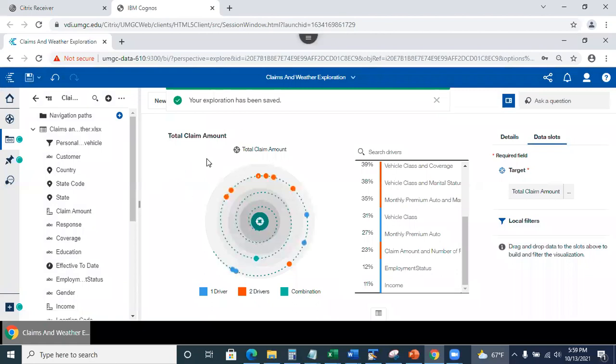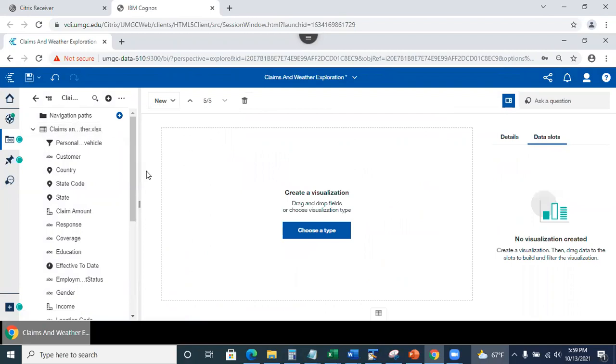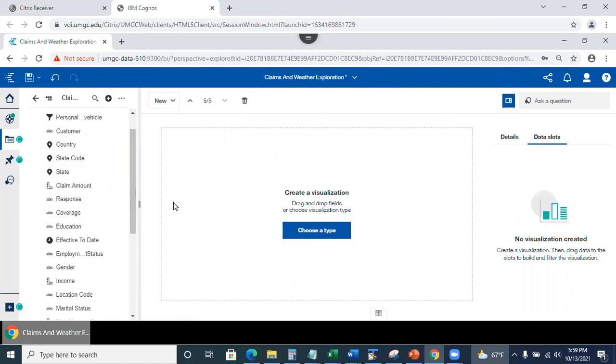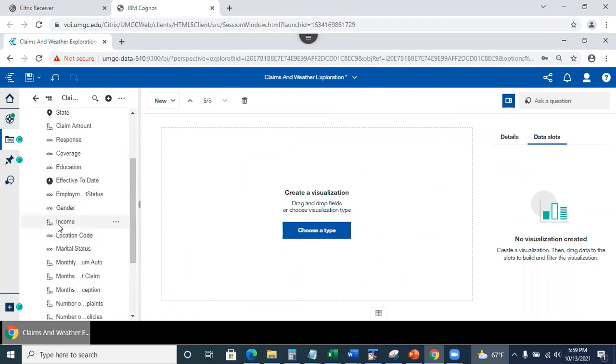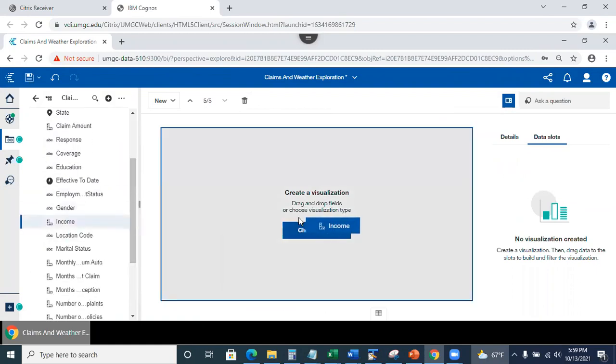Okay, so that's one way, right? I select what I want, I specify the fields that I need, done. Now, the next thing I could do is this. Let's see, I'm gonna do new, right? So this is new. I can go and drag and drop. Look, for example, I want to look at the income. Watch what I'm doing. I'm just gonna click here.